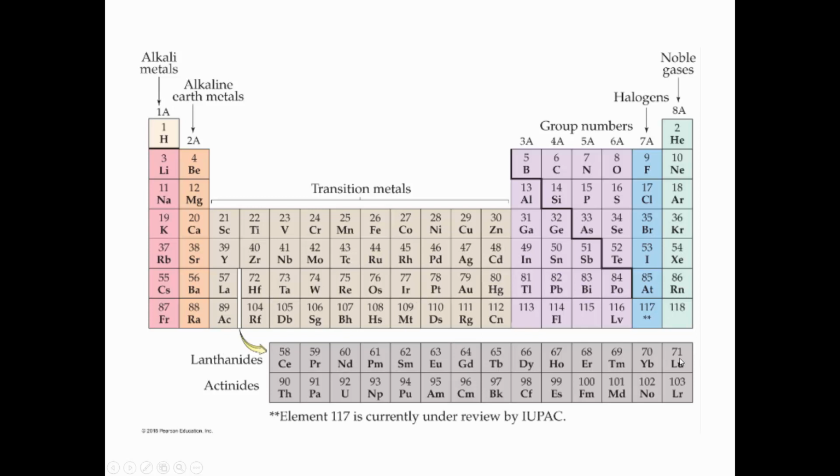We call these the lanthanides and these the actinides, and that's based on the first element within the series. Here these are aligned as not the whole period, but a portion of the period, as opposed to the groups we've seen for the other arrangements. There is a bit of a reason for that, but for now just understand that it's a convenient way of talking about the ones that are down here. Sometimes these are called the intertransition metals. So just be aware of these various regions of the periodic table.